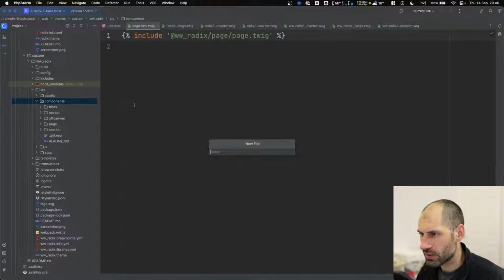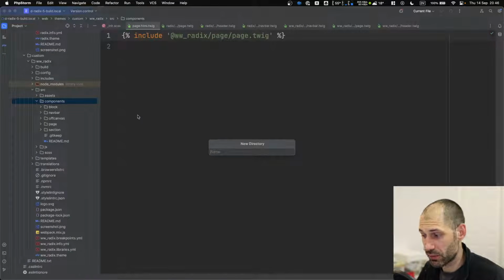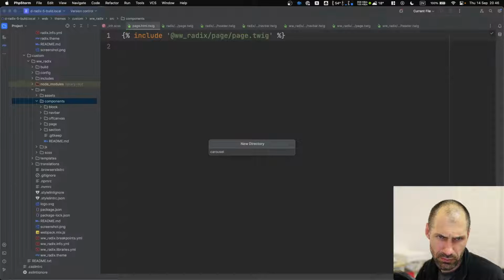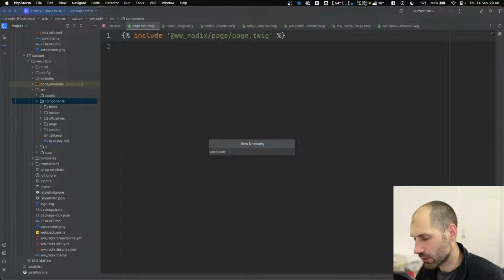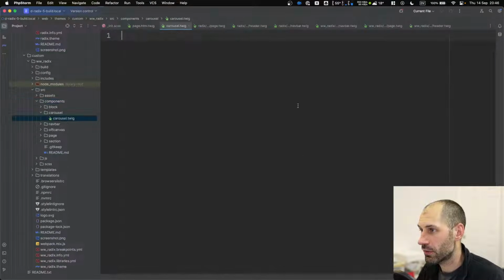Create a folder called carousel. Carousel. Yep, spelled that right. And with PHP Storm, you can do this type of stuff. Carousel.twig, and it will automatically create the folder and everything else.